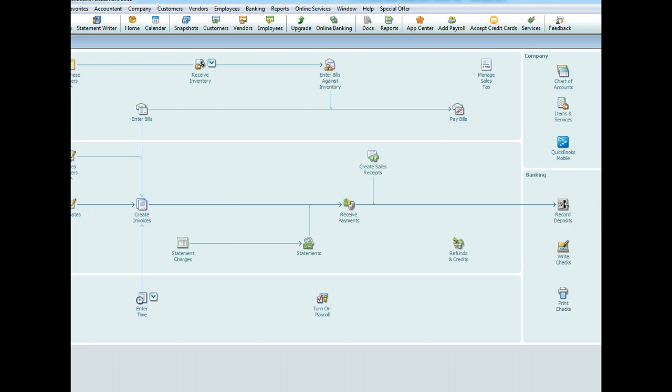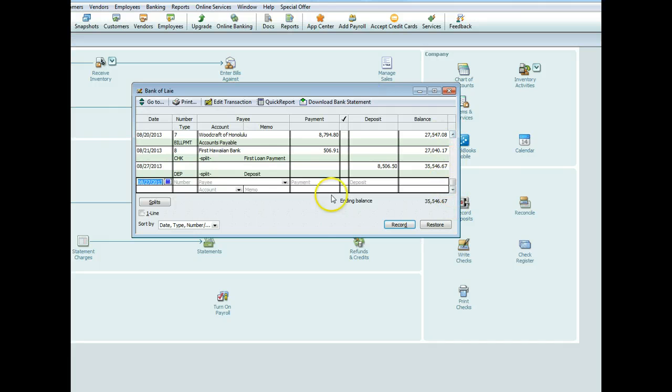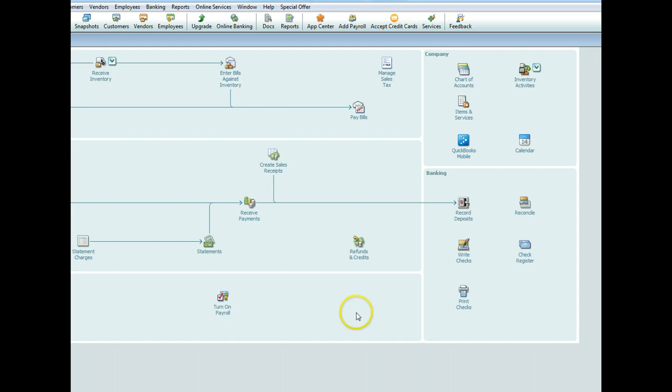A little bit out there, check register. See, right now, according to our check register, we have $35,546.67. Okay, so that's what QuickBooks thinks we have. The question when we reconcile is whether or not the bank thinks that we have that much. Okay, so our next looks like we've made the cash sale for the 2 boards.